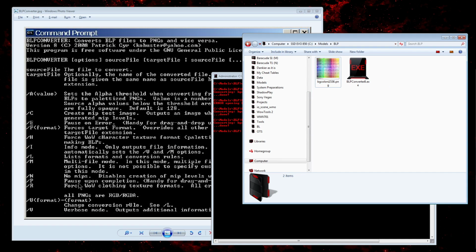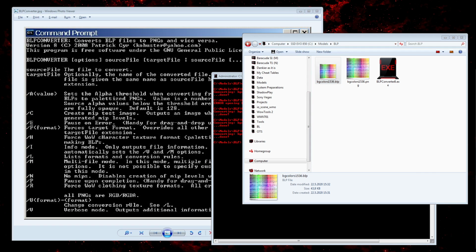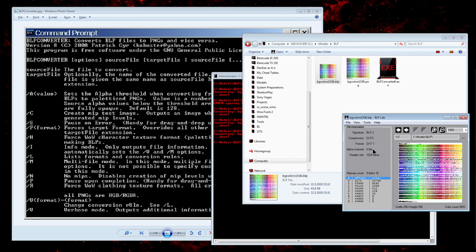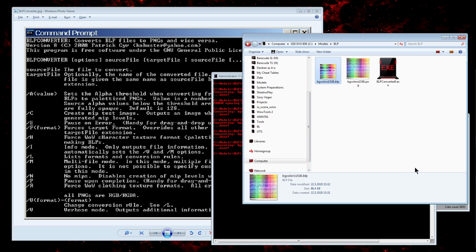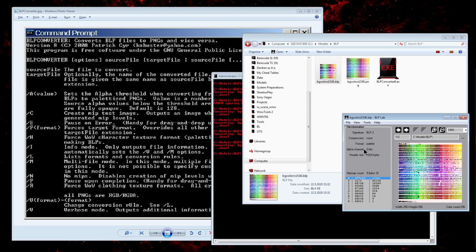If you are not going to use these params for the clothes and the body, you will most likely end up with green textures, because World of Warcraft can't read what you just created. Let's return to the beginning. There is the resulting BLP, and let me bring up my BLP Lab. You can see that the format is DXT1, and there is no alpha channel. Let's actually try param R, and now we can open this one, and you see it actually changed from the DXT format, now it's split.